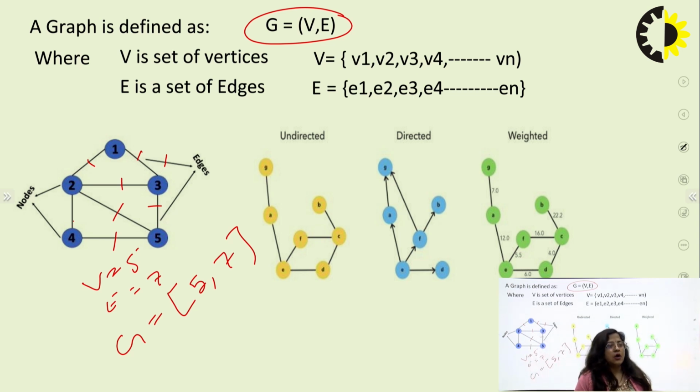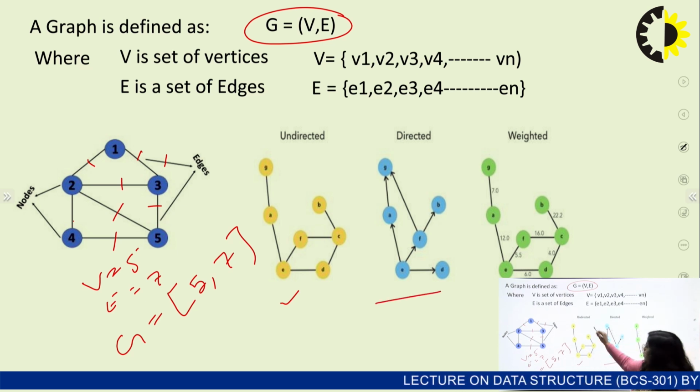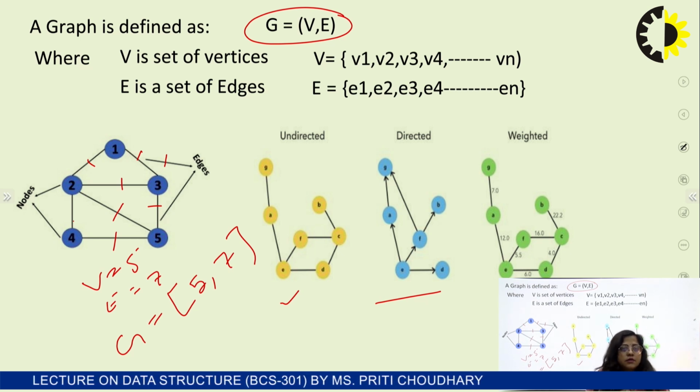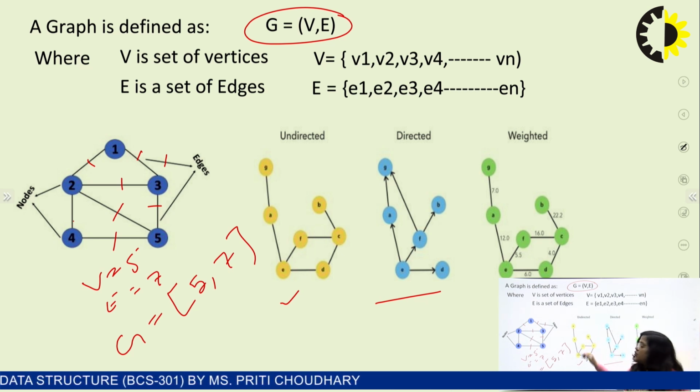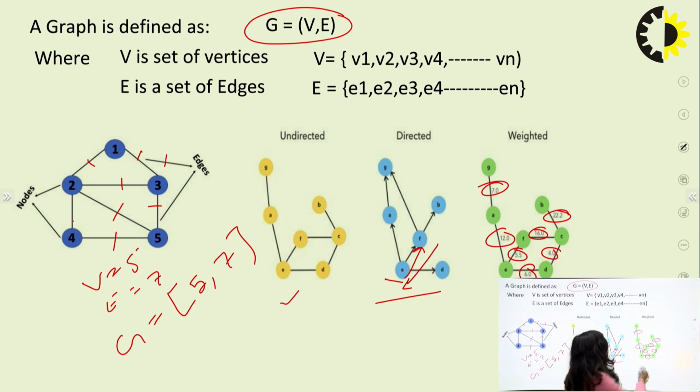So here, this is a simple graph. Now coming to this graph, this is an undirected graph, meaning no direction is given on the edges. You can move from 8 to 9 and from 9 to 8 because no direction is given, so you can go to any node in this graph. But in another graph, edges have some weight, like 1 2 3, any amount, any weight. So this is called a weighted graph.